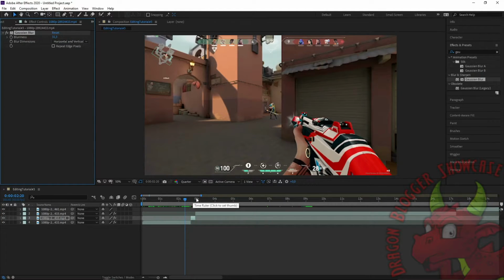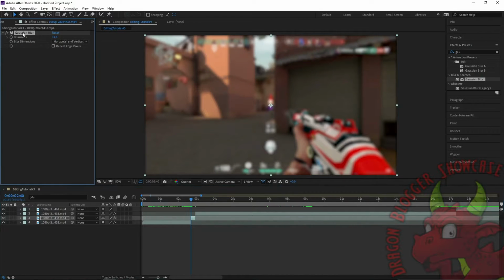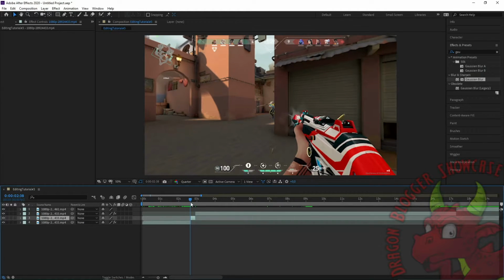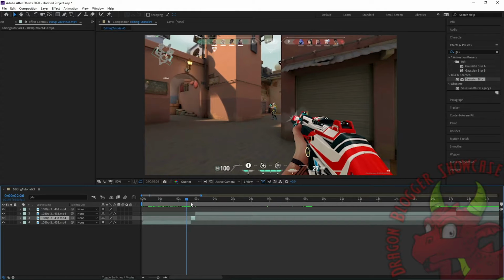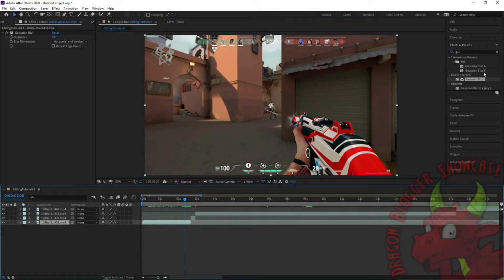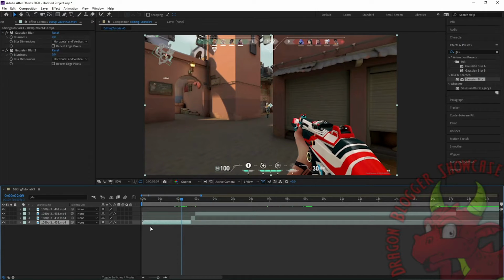We're going to go right here, remove the Gaussian blur, and go somewhere like 20 frames before we get the kill. So 1, 2, 3, 4, 5, 6, 7, 8, 9, 10, 11, 12, 13, 14, 15, 16, 17, 18, 19, 20. Usually I would do more if it was a real montage or whatever. It doesn't really matter. We should have split that, but actually it doesn't matter. Now the whole clip's just going to be blurry before.